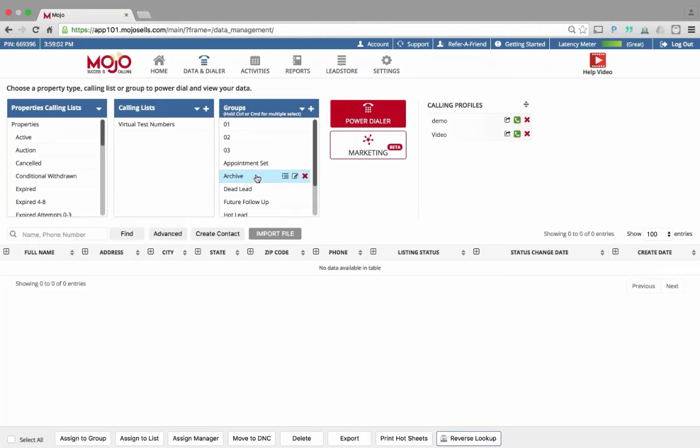So anyone that's not picking the phone up, I'm just like, yeah, I've tried this person over and over again. He puts them in the archive group, but there's still value there, right? Because he's had them on the phone before and they had a want, a need, or a desire. Maybe not a crazy sense of urgency, but they're going to list their home. They have to. Well, he loads this archive list up, I believe he said every quarter, and he dials it. And if he gets somebody on the phone, what's the next step? Qualify them back into a month group. So it's a perpetual, is that the right word for it? You're constantly massaging your database and gold nuggets begin to fall out of it.